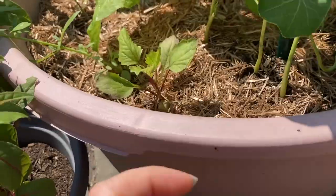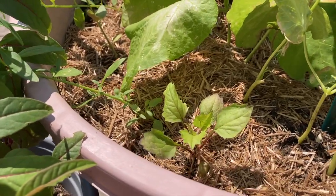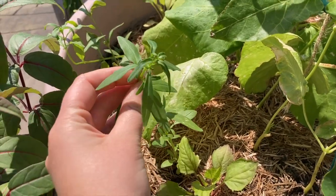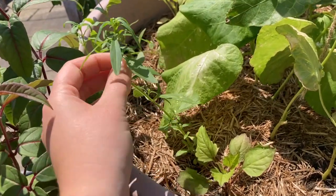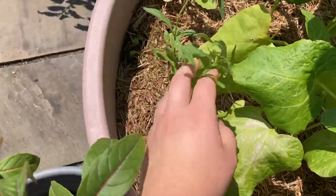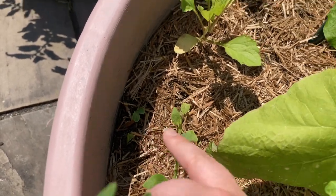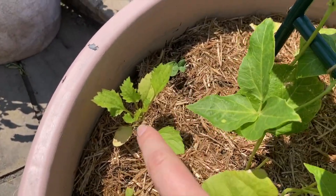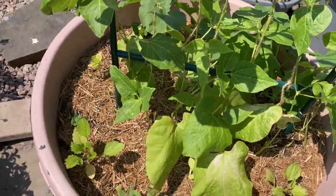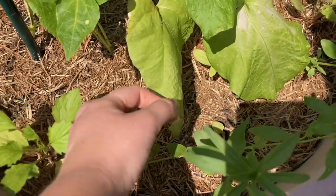We've got, I think that's an aster. I just didn't know where to put things. I was just chucking them everywhere. This is a snapdragon, which I didn't pinch out. So it's just like one really long stem. Those two are also snapdragons. I've got some little tiny baby nasturtiums just popping up. They're popping up everywhere and I'm actually happy because I felt like I didn't plant enough and then suddenly I had those sprouting. That is an aster as well.